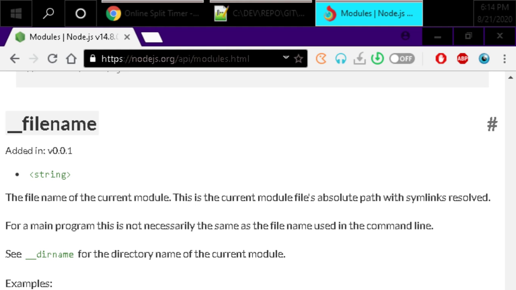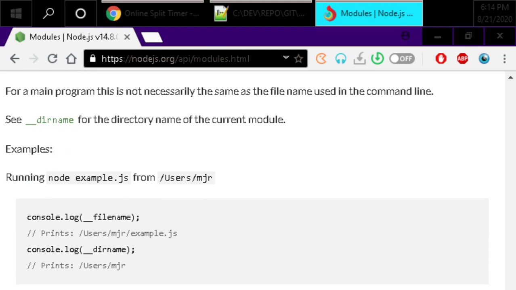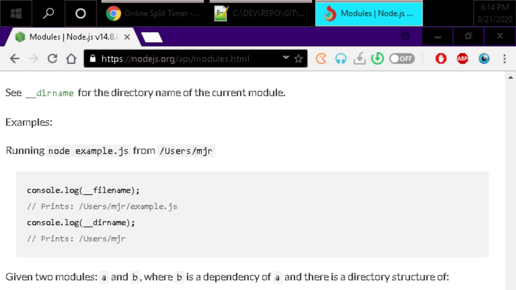See __dirname for the directory name of the current module. Examples. Running node example.js from /users/mjr, console.log(__filename) prints /users/mjr/example.js, and console.log(__dirname) prints /users/mjr.